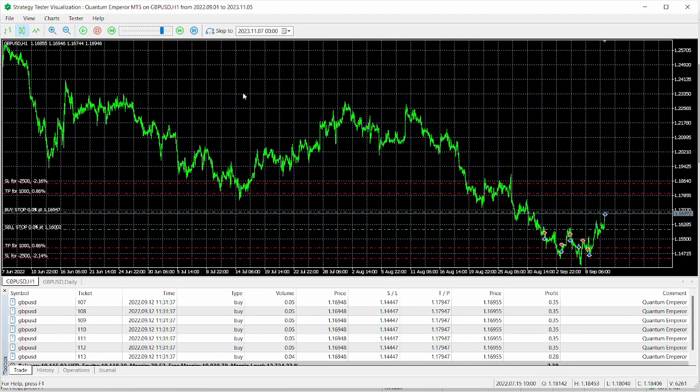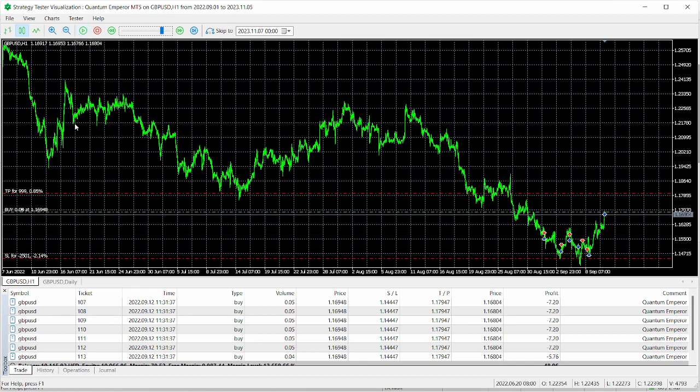So you can see that this strategy actually opens a buy stop and a sell stop on the same pair. It tries to spot breakouts, and it also has a take profit and a stop loss for the buy stop, and a take profit and a stop loss for the sell stop. But you can also see here that the stop loss is actually higher than the take profit for each of the values here. So let me just continue playing this out here.